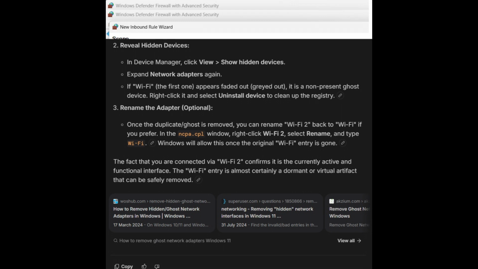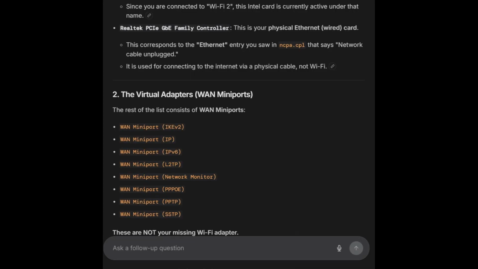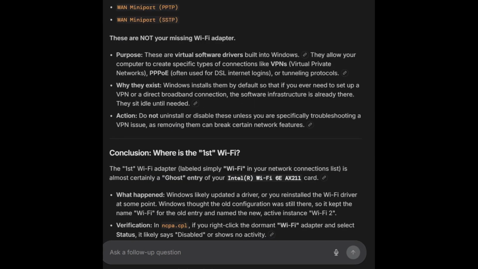This often happens if your device has two physical wireless cards, common in some desktops with added cards or high-end laptops with dual-band specific hardware. You previously installed a virtual wireless adapter, e.g., for mobile hotspots, VPNs, or virtual machines like VirtualBox/VMware that Windows recognizes as a distinct interface. You reinstalled drivers or updated Windows, causing the system to register the existing adapter as a new instance while keeping the old configuration entry, resulting in the incrementing number.